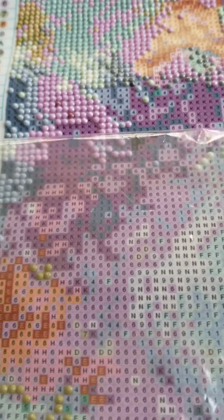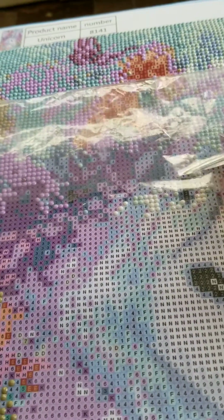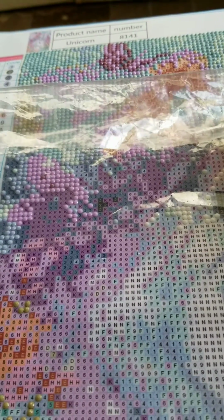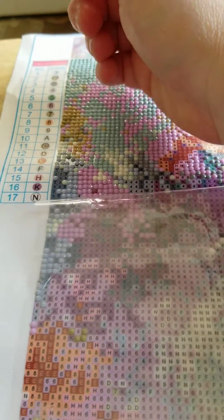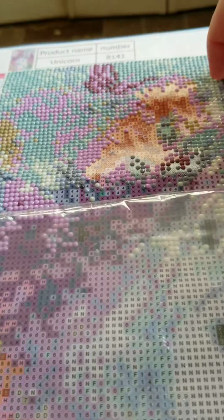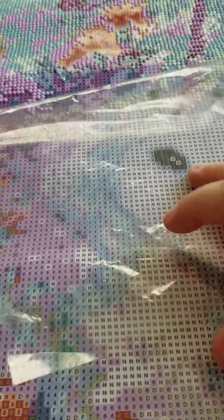When you're not working, you want to leave this plastic on at all times, and you want to pull the plastic down as you go. Like so, work in sections and just pull it down a little bit at a time. That way your hands are not touching or laying on a sticky part. Now this part I've already done, so I can touch this and it's okay. But down here on the bottom, see, it's still up.